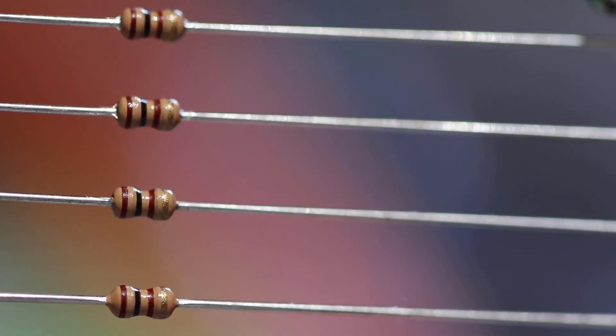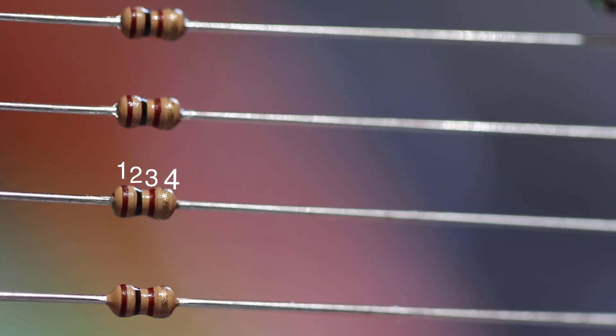Let's work through a practical example using a fairly typical looking axial lead through hole resistor, this one with four color bands. This would be probably the most common type of resistor that you'll encounter when practicing electronics. The first two bands always give us the first two digits of the resistance value. The third band represents the multiplier, while the fourth band represents tolerance.